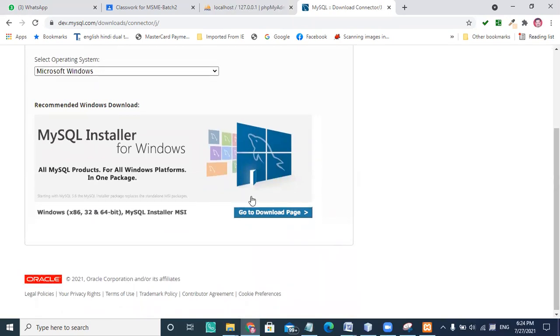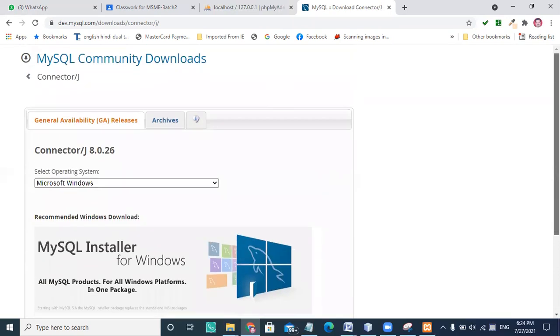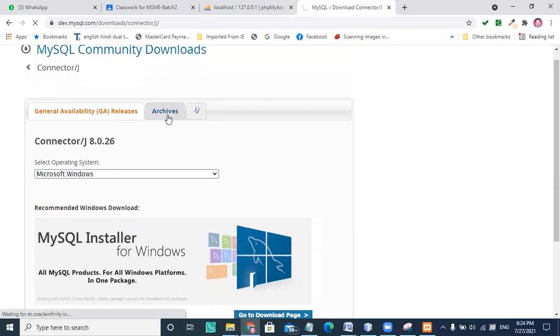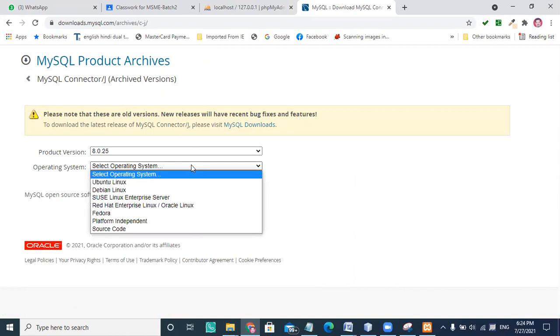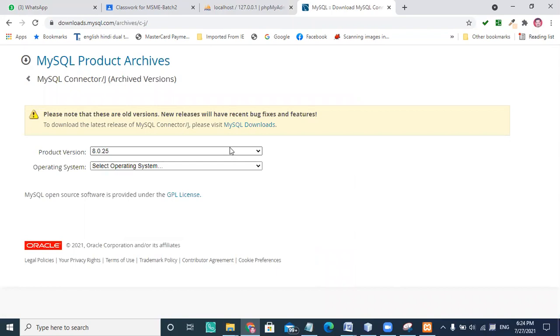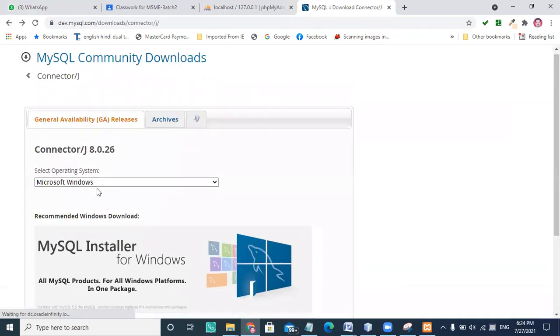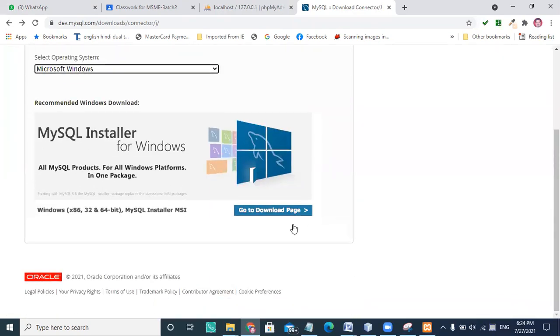These are the various drivers available, and you can check in archives. You can find the particular platform, because it's showing the Windows platform here, Microsoft Windows platform, for which they are giving this driver.